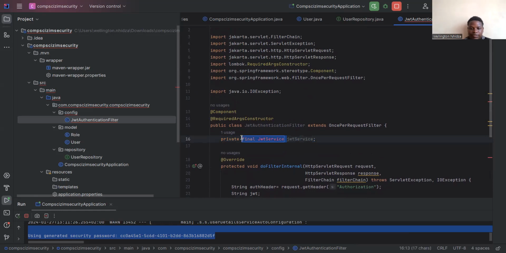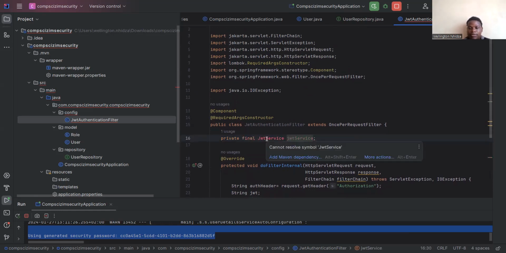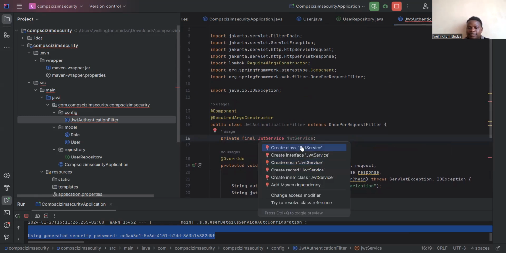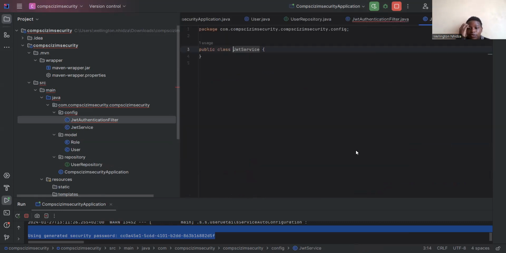Let me remove this because I want to just generate this. Just create a class. We're just creating this class in this same folder. It's a service, so I'm going to put this annotation to denote that this one is a service.